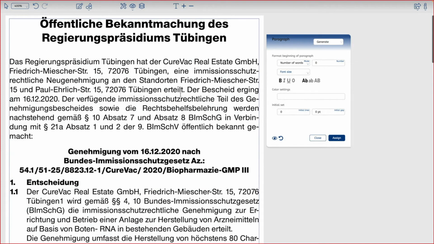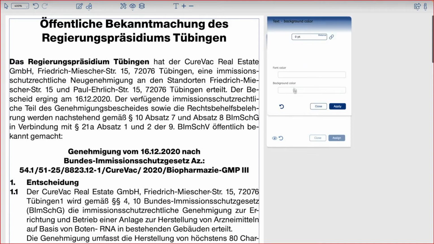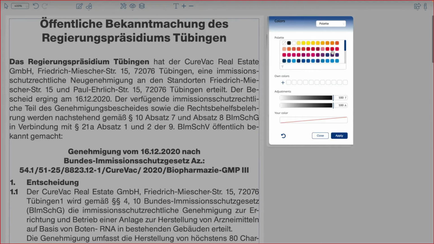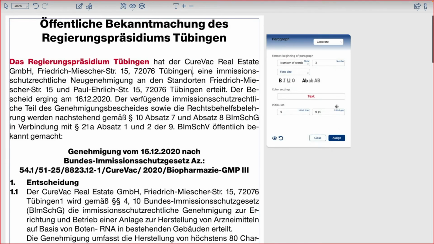The second thing is in the generate tab. So you know that you can define, maybe, that you want the first 3 or 4 words in the paragraph in bold, and what's now coming is a possibility to change also the font size.